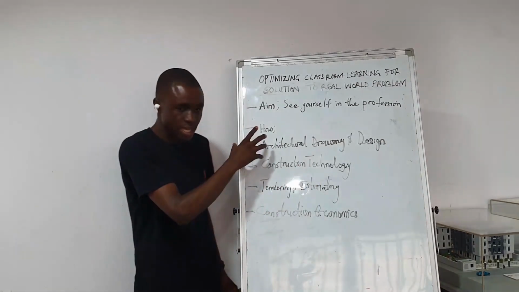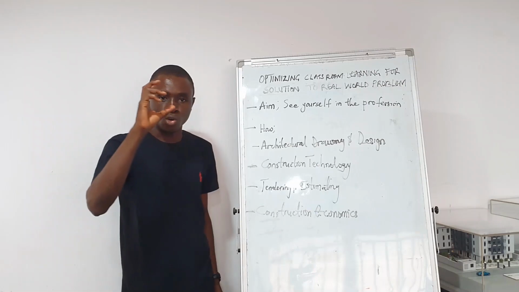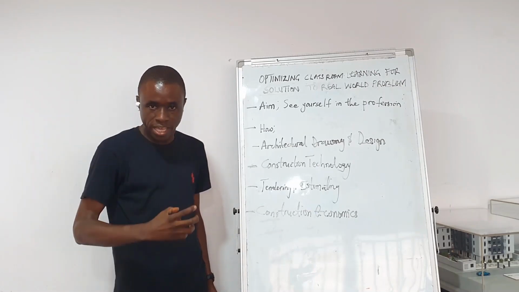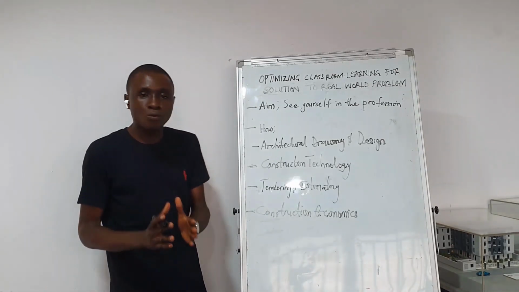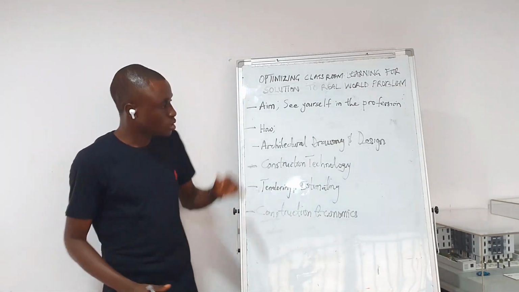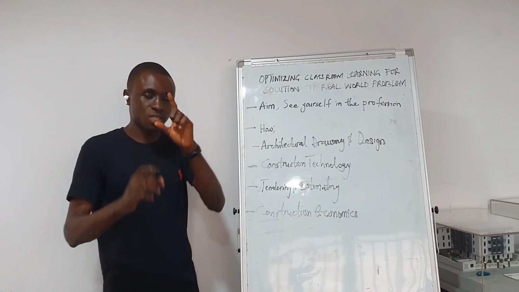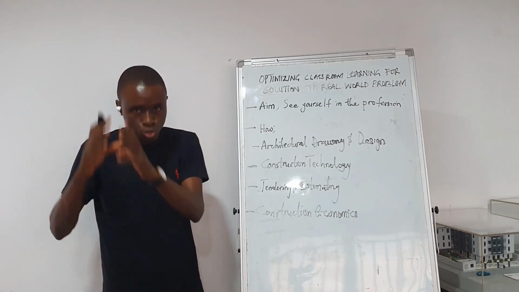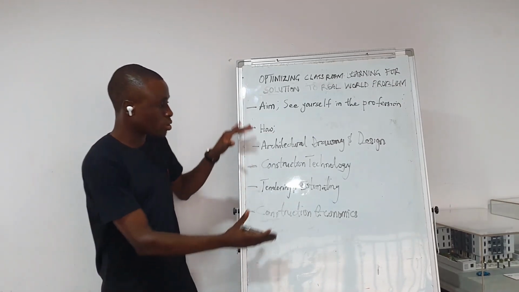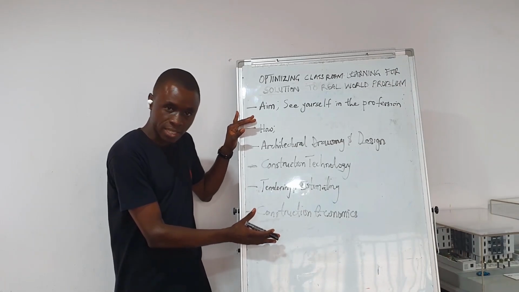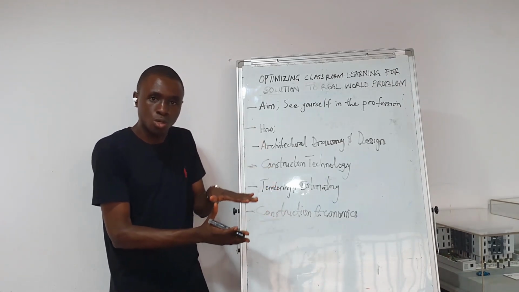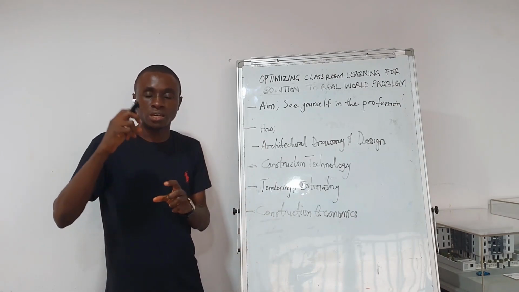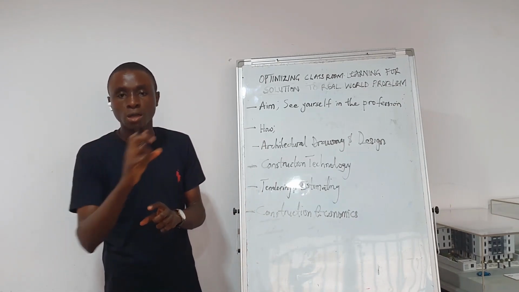But to really get it right as a student, to really optimize your classroom learning for solutions to real world problems, you have to know what your course was designed to solve in the real world, and also understand the how, which, like I've said, is usually in the courses you are going to do to be a graduate in that particular course.